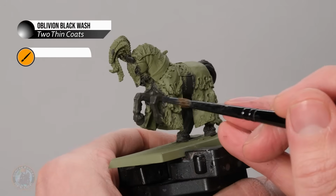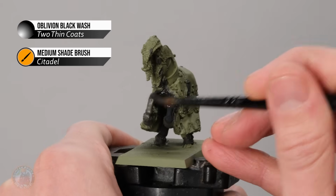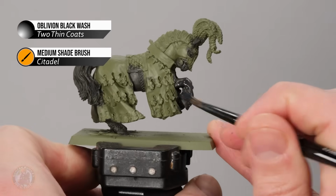So for example, on its legs around here, I'm going to start applying it and pushing it around, making sure to really work it into all the nooks and crannies as I go along here like this. Now once it's been applied, I'm going to give it around about half an hour to dry to make sure it's completely dry before moving on to the next step.